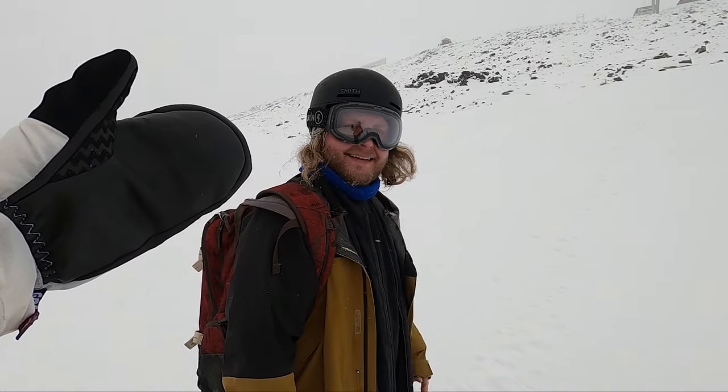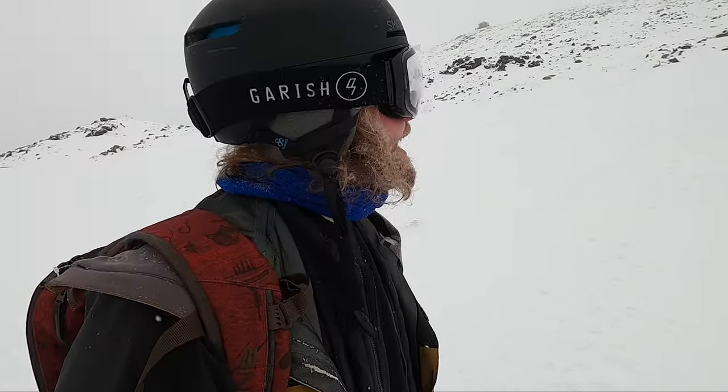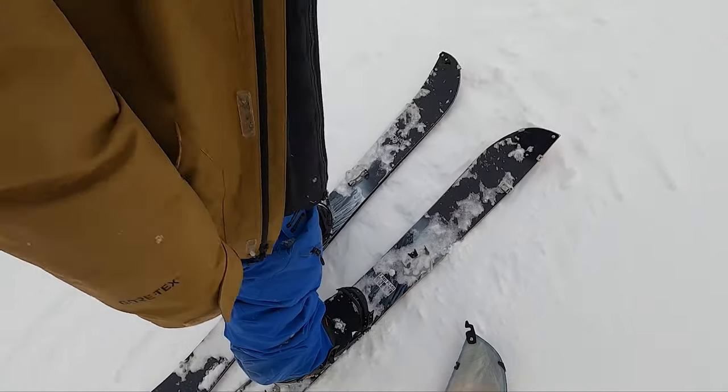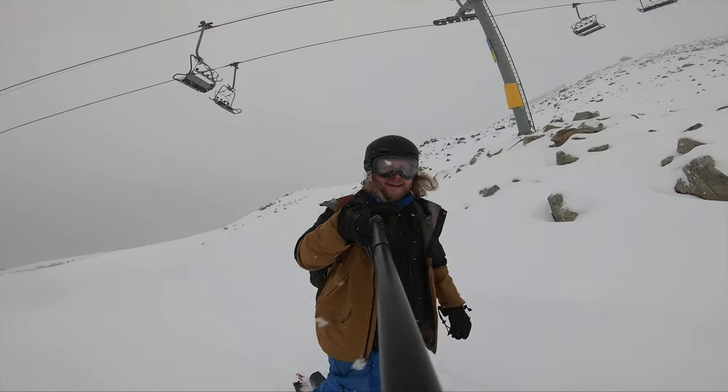Alright. Here we are. Andreas, tell the people what we're doing today. We are hiking up to the top of Seventh Heaven on this blustery, wintry day. And what are these things on our hooves here? We are utilizing split boards today. Boards that split into skis so that when we hike up the mountain, we have all of the surface area under our feet.